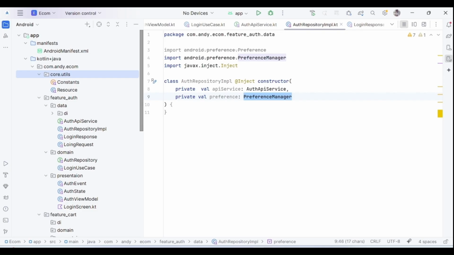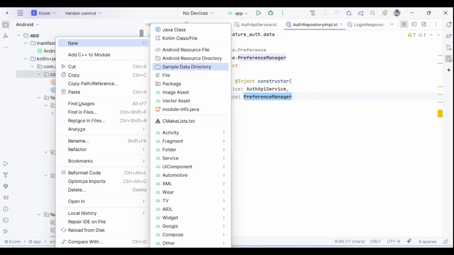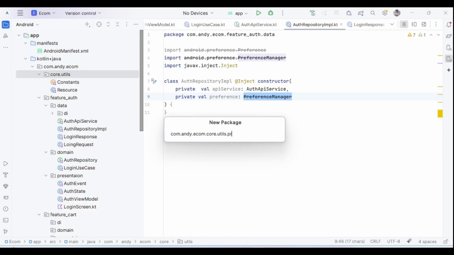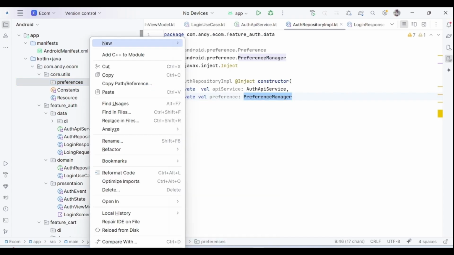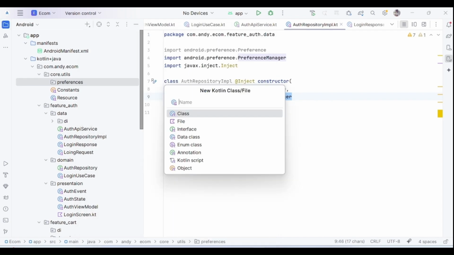Here we move to the core and create a folder for the preference, and in the preference we create our preference manager. So creating a new file, called the preference manager.